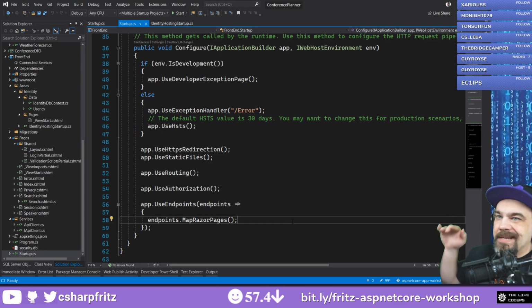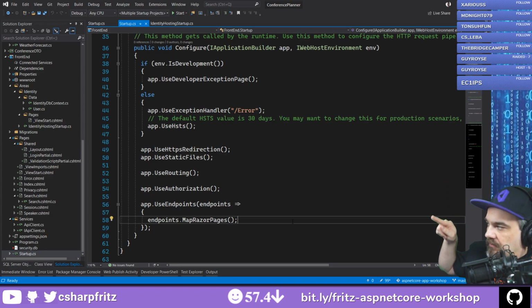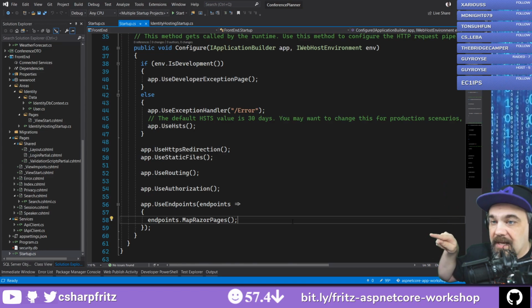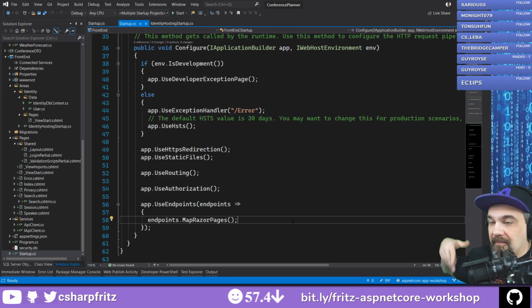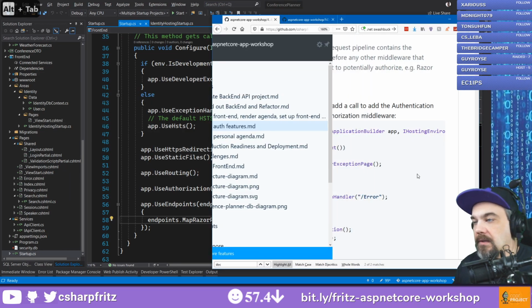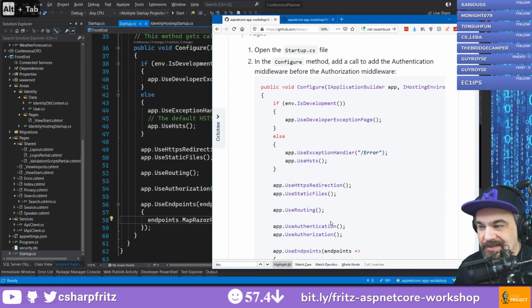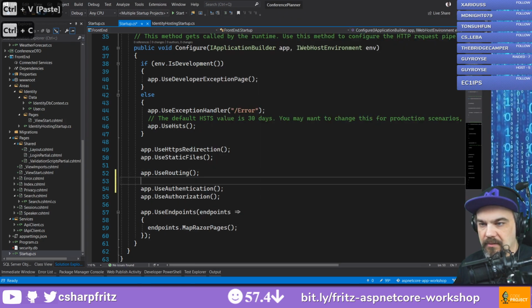When a request comes in, it starts at the first line up there on line 38, and it goes down through all of them until it finds something that says, okay, you're done. And it goes back up as need be to verify and make sure there's nothing else that needs to be processed or handled.